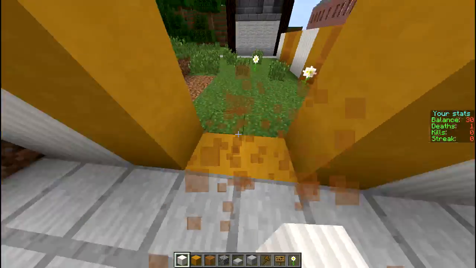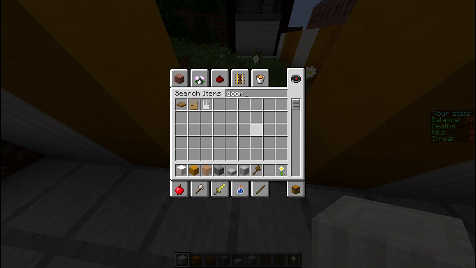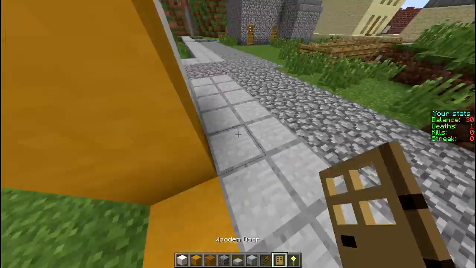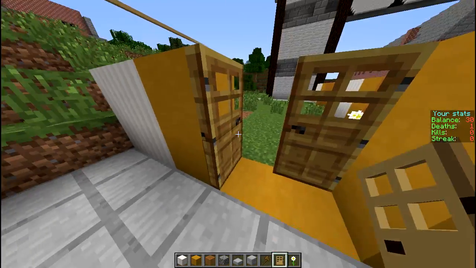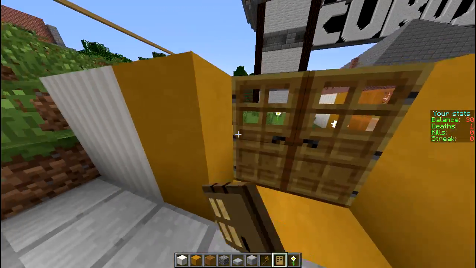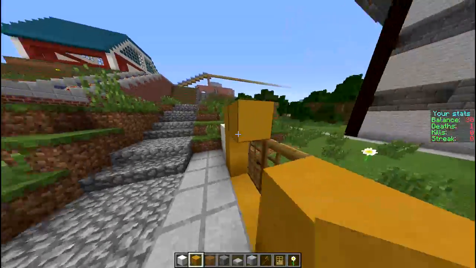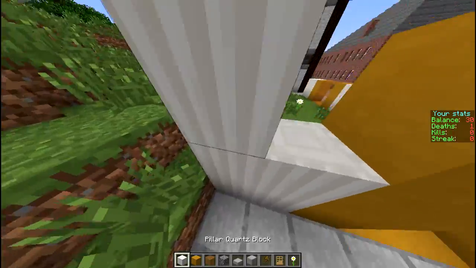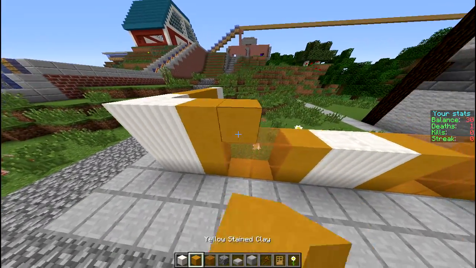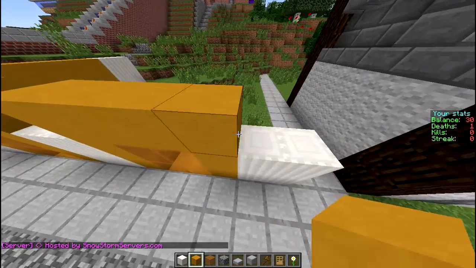We'll add a door here. Don't need a sign. Try it like that. Or should I have it like that? I'm gonna have it like that. I'm in a creative area, on the spawn. So that's what we need to create here right now.